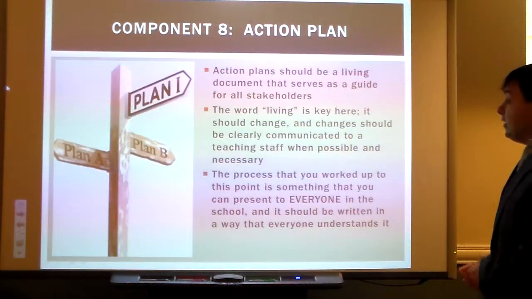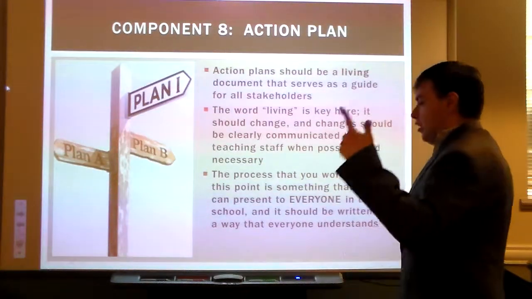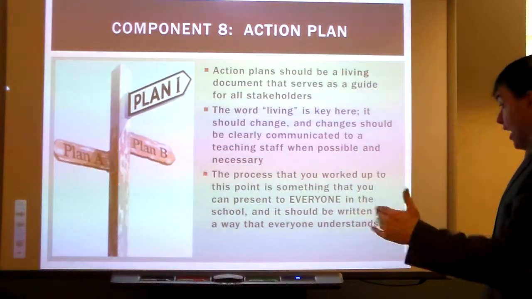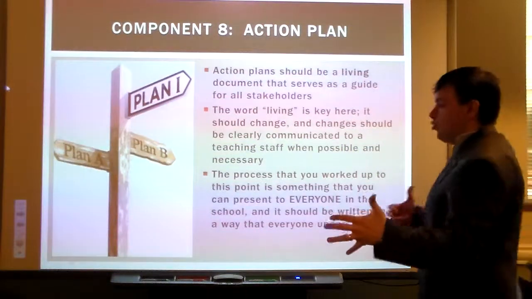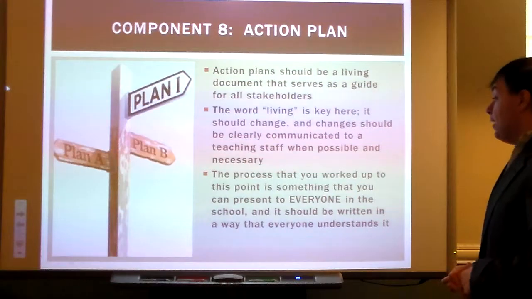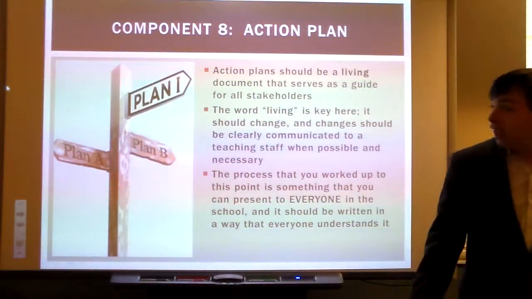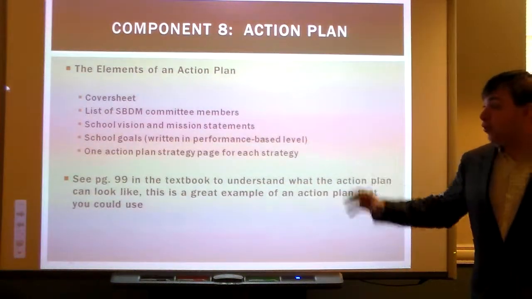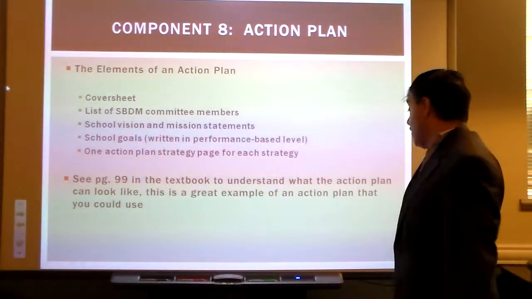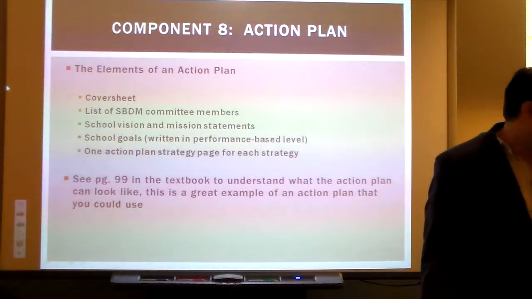So, an action plan is a living document. All stakeholders in your building, teachers, administrative staff, paraprofessionals, get this action plan. It should change, and if there's a big change to it, that is what your meetings after school are for, so that you can communicate with them. You need something that you can present to everyone in the school, and everybody in the school should be able to understand it as well. So what is included in an action plan? Once again, I refer you to page 99 in the textbook. They'll give you an example of what one should look like, and they'll show you how it's actually spaced out.